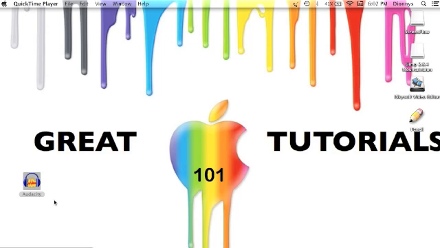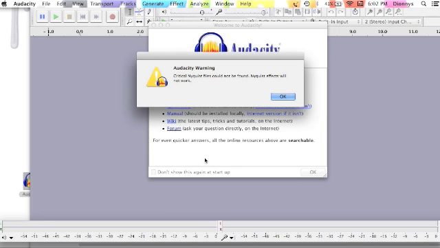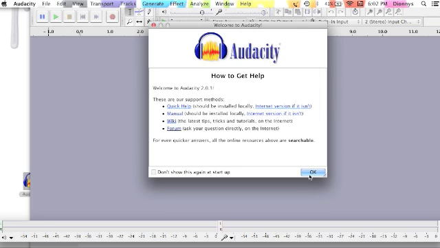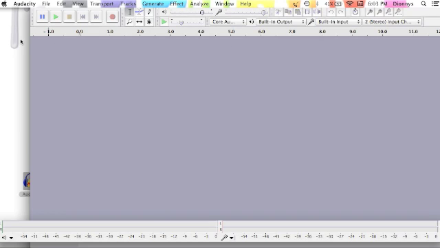Today we're going to be doing a review on a free voice recording software called Audacity. Keep in mind, people, it's free. Free, no cost. And really easy, super easy. Has a real easy layout. So we're just going to jump right into it and show you guys how to use this.